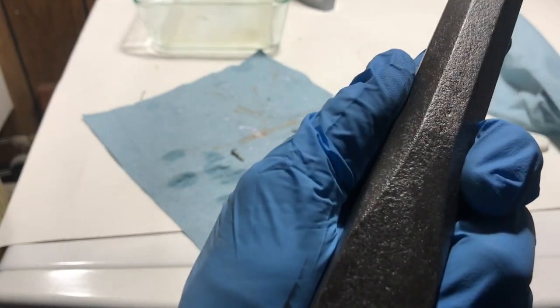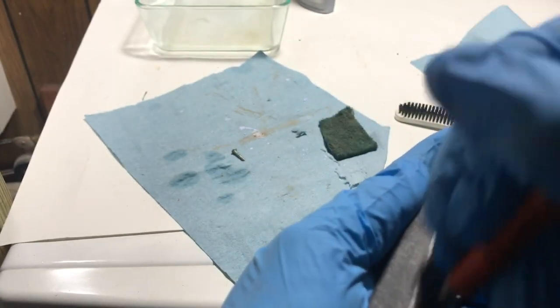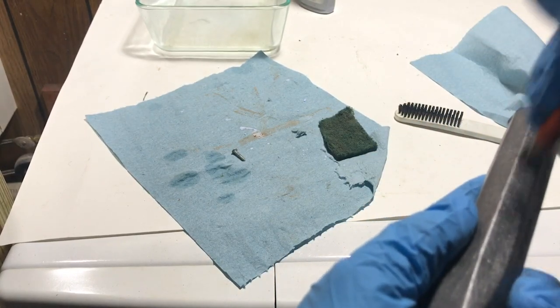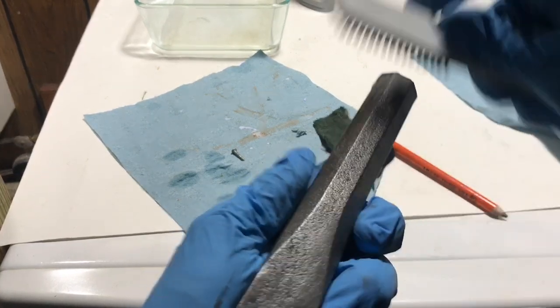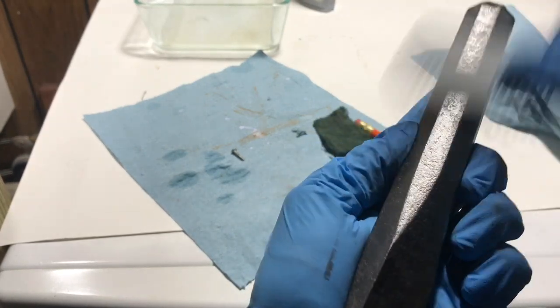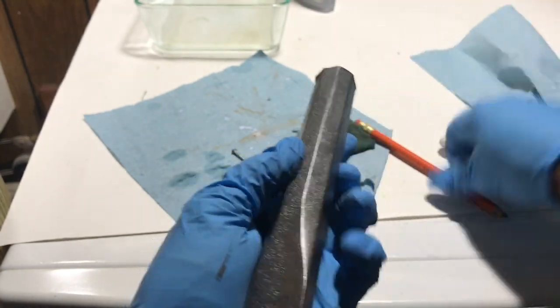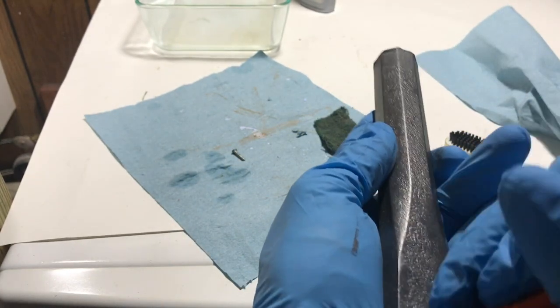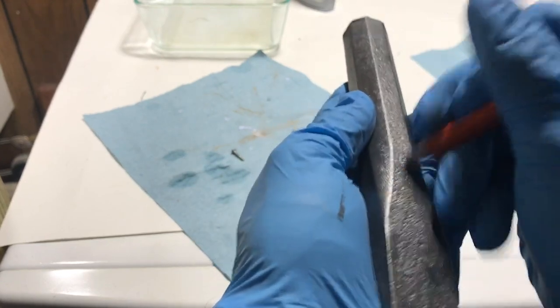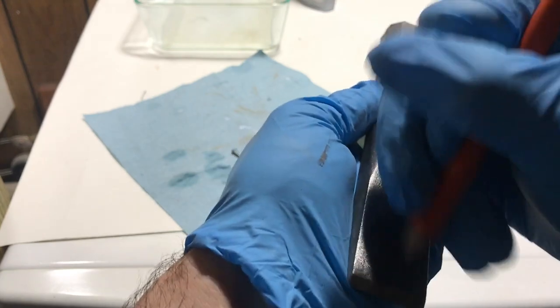So now what this is going to do, we cleaned it up, I tried to brush it up quite a bit. After doing that, I make it look as good as possible. And it helps because of all the pitting and everything, smearing it into the steel. So now, that's what's going to help make it pretty shiny.